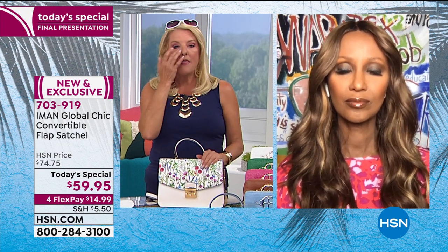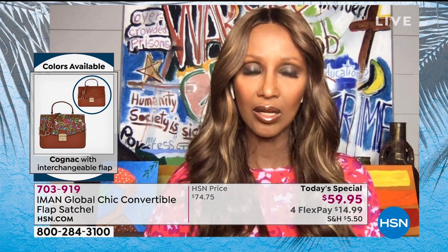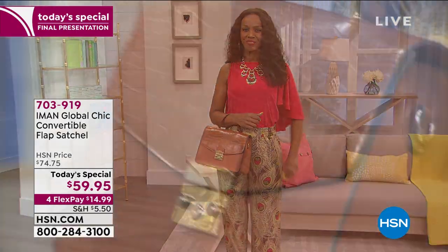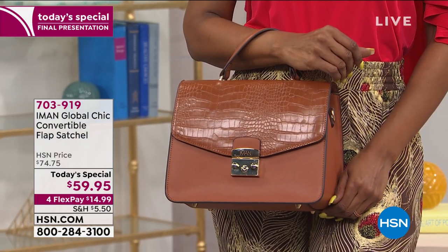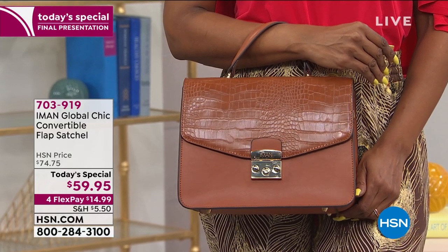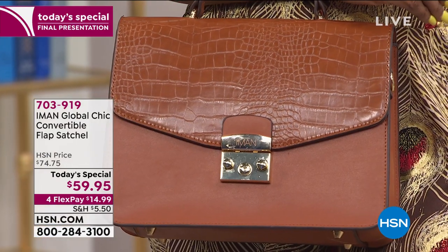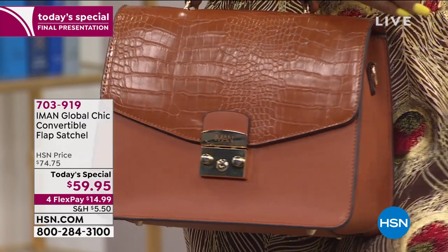Let's talk about the inspiration behind this, because when I just came into work and saw it, I was like, that bag looks like bags I've seen that are thousands of dollars. I have a Gucci bag I bought last summer — it's a canvas bag with painted Gucci florals and it's $2,500, and I'll wear it maybe a couple of weeks in the summer. This bag — it's not only that it's two bags in one, but it has what's on trend now: the floral prints but also the croco. So it takes you from spring and summer all the way into the fall.